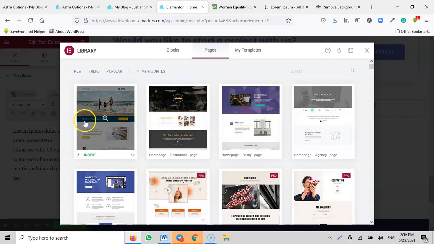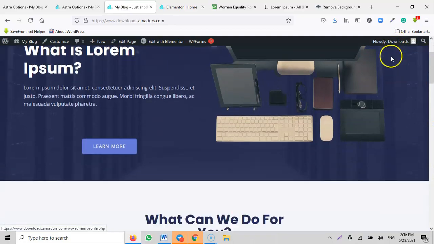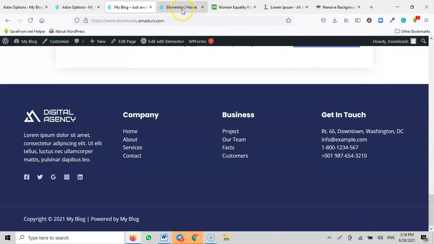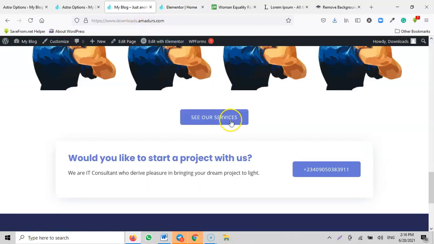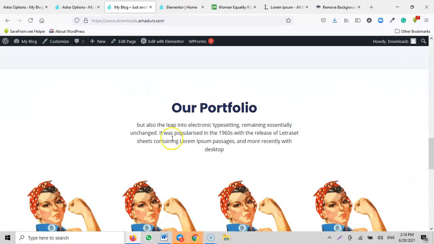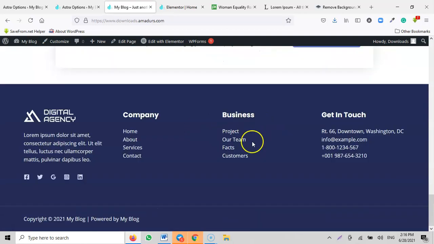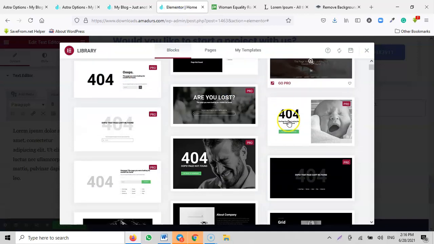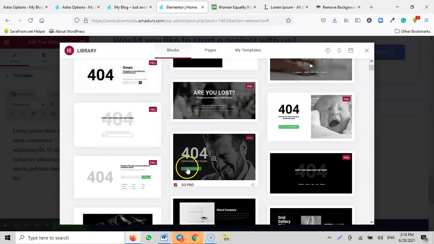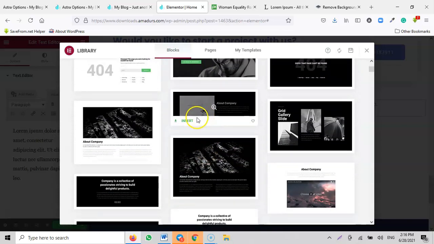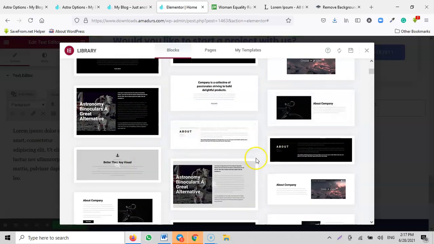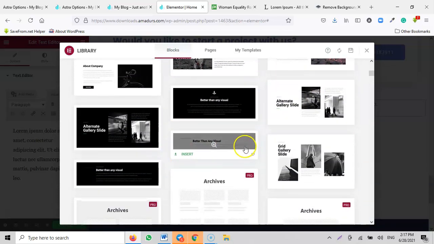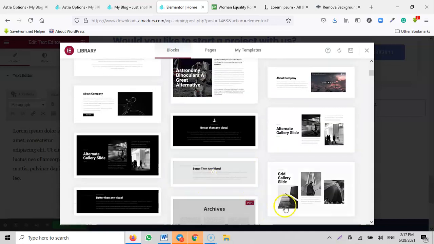So use anyone you want, but this one is a complete full website, from start to finish, like this one now, from top to bottom, all these ones here. Then if you want short sections, like maybe only this part, just half, you can see just this, and all the ones that show pro are pro. The one that is free will show in start. Let them be free. So if you want to add all these blocks like that, you can add small things like that.